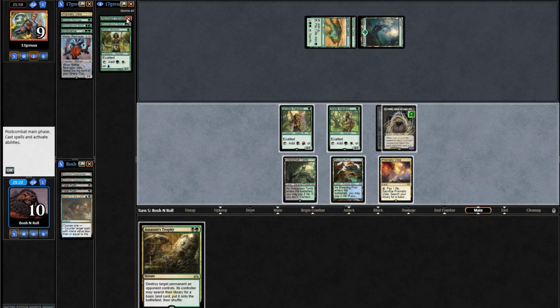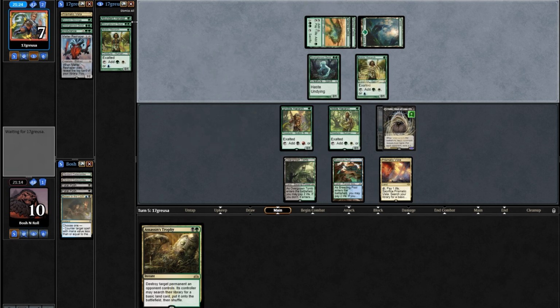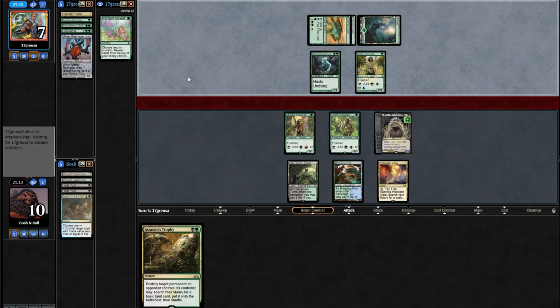So their hand is Geist, Abundant Harvest, Ignoble Hierarch. Deal. Geist is in play. You got it. They had to take damage from their Oasis to do that. So they took another damage for Ignoble Hierarch. Okay. And I'm attacking with an 8/8 trample.